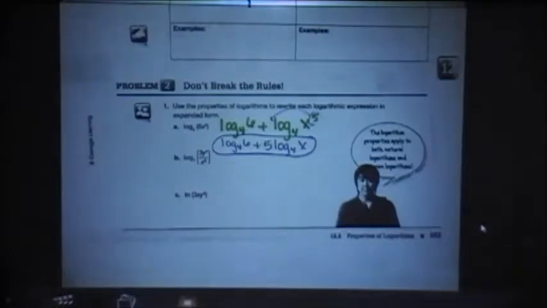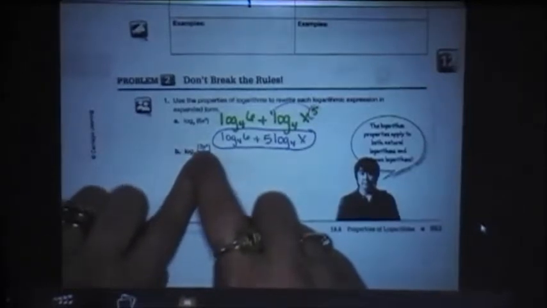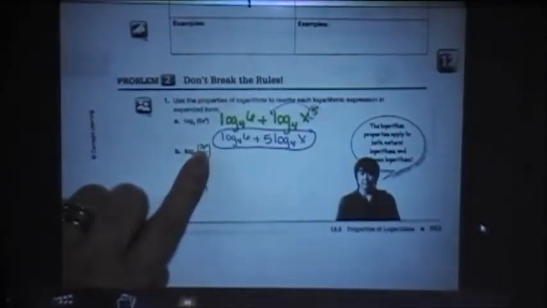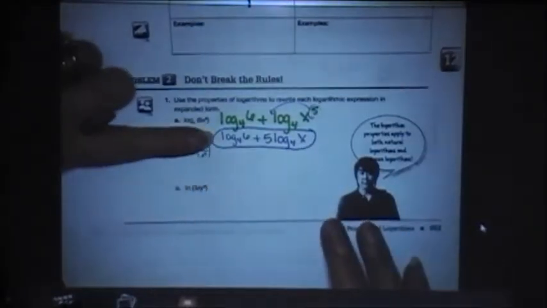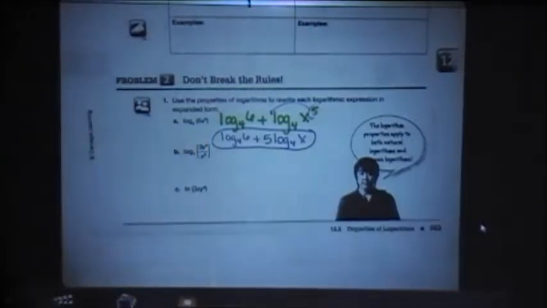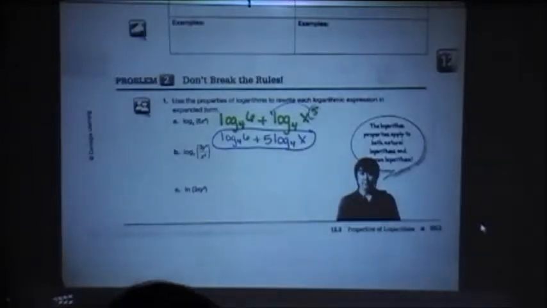All right, so these are just a little more complicated than the ones we did on the log properties page, because they have multiple things happening. So if you look at B, on top I have a 3 and a y. What operation's happening between the 3 and the y? Multiplication, right? They're being multiplied. But what about the x? It's division. So I have multiplication and division in this problem, which means when I expand it, I'm going to have adding and subtracting.